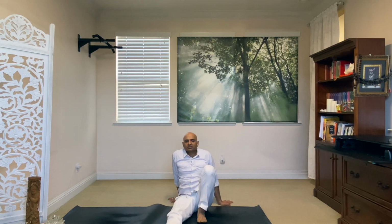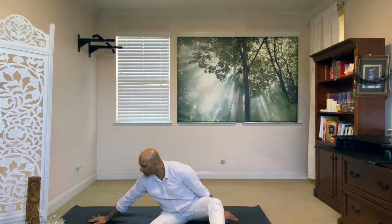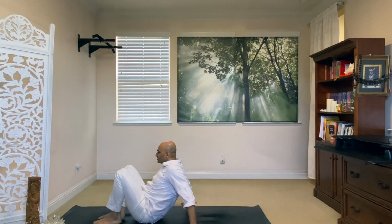3, 2, 1. Slowly drop your hips, place your hips on the mat, stretch your legs out, and relax. Relax. You're done. We're going to move into deep relaxation. So, lie down. We're going to lie down, just massage the back a little, and then go into deep, deep, deep relaxation.